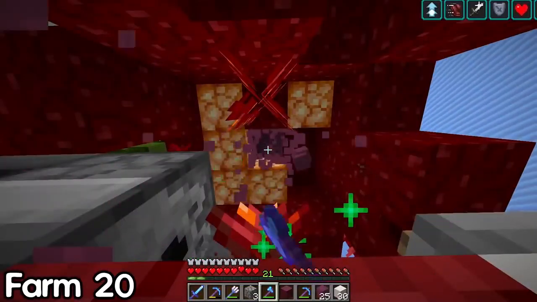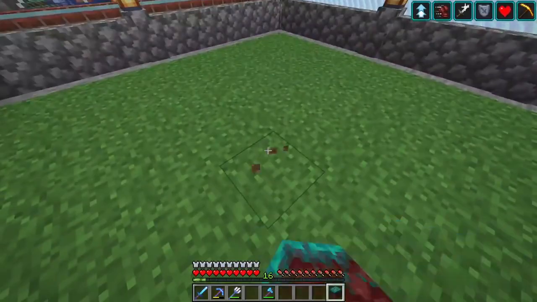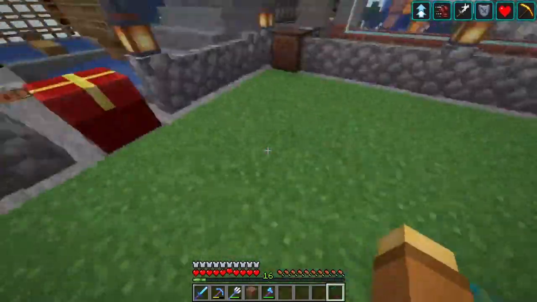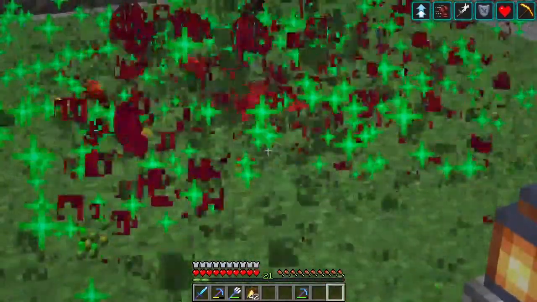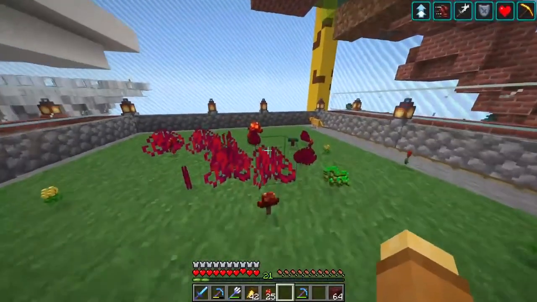The only problem is I can run out of crimson fungus quite fast, so you know what that means, a crimson fungus farm. Nope, I am not building a crimson fungus farm. No one ever needs one of those. All we're gonna do is replace one block of grass with nylium in my flower farm, and we now have plenty. There is no need for a fungus farm, but there is need for a ghast farm.